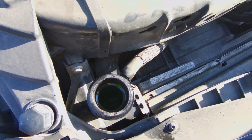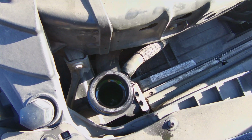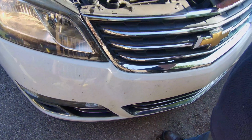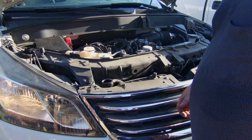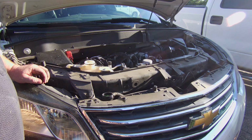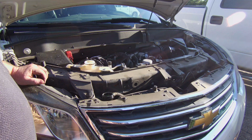Looks like we're finding more little pockets of air, ain't we? Oh yeah. Alright. We've put quite a bit of water in it. Let's add a little more antifreeze. I just use that antifreeze that you can add to anything. That way you don't have to worry about it.